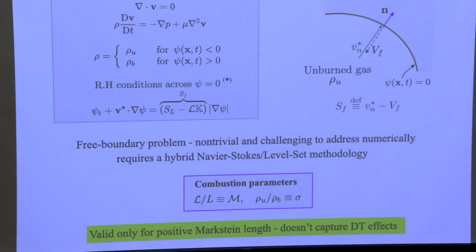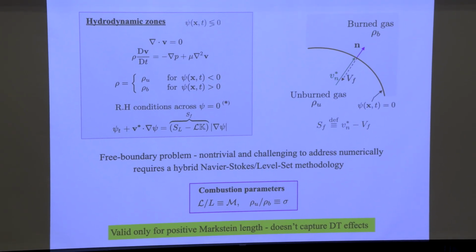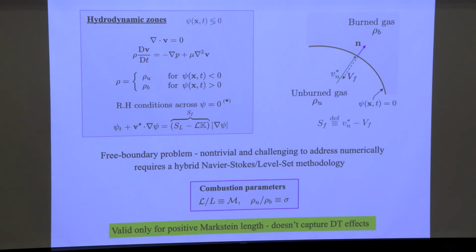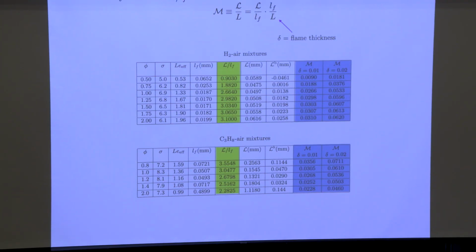The other parameter is essentially sigma, which is due to heat release or expansion ratio. So I'm going to show you a few examples where this was worked out numerically. By the way, this is known mathematically as a free boundary problem. It's not a typical boundary value problem because there are not only two boundaries, there's also a boundary in the middle which is free, it moves, and it's unknown. So it's much more complicated to solve numerically. The way it was done essentially is by using what is referred to as a level set approximation combined with a Navier-Stokes solver.